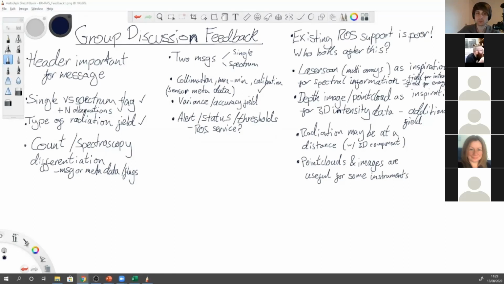Do we want to be creating a point cloud at this point, or should that be for the software engineer essentially to create the data that they need? Should we just be publishing just the pure data, or do we want to do more complicated stuff within the ROS message?